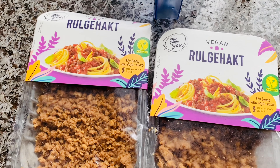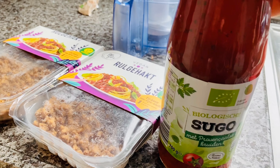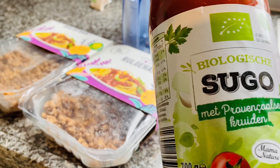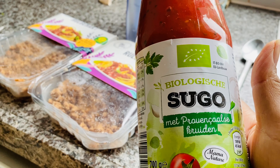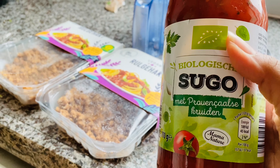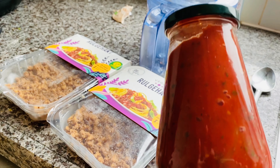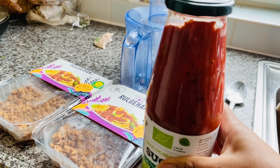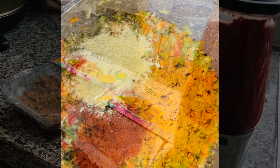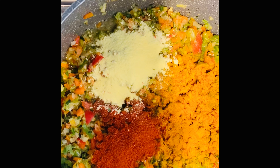So it really doesn't matter. I'm going to use this tomato sauce — you can use any one of your choice, it doesn't have to be the exact same. This is the one I use; it's also vegan. It's quite a big bottle actually — I'm gonna pour all of this in, but I'll show you later. So these are the mixed greens.